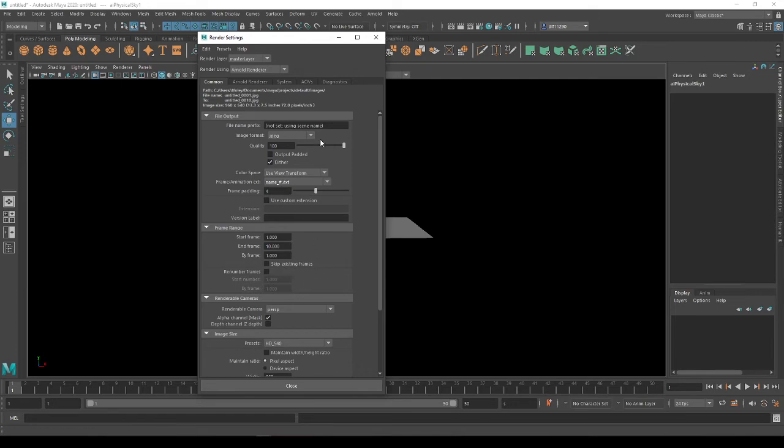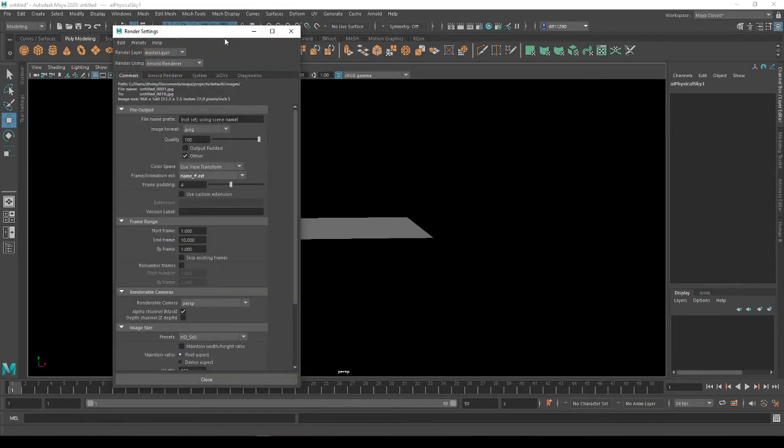This part, the frame range, is also very important. Say my animation only goes to frame 50, but if I had 200 here, I wouldn't want to render all of those frames. There's a lot of frames that aren't doing anything. So I'm just going to render what I need. So I'm starting at 1 and I'm rendering at 50. So I'm stopping. There's no more animation after that point.